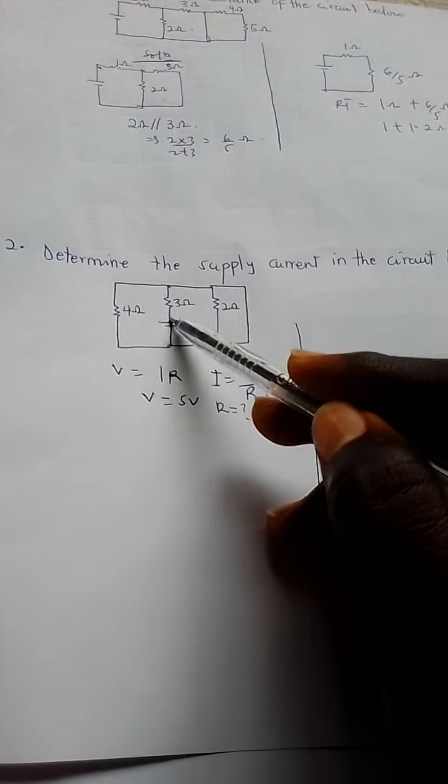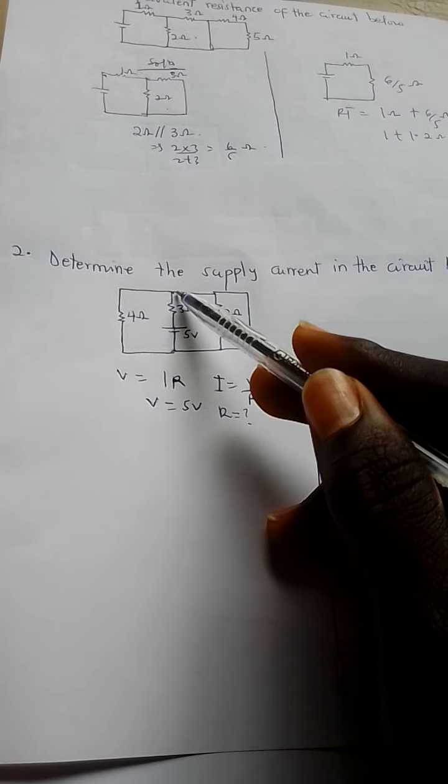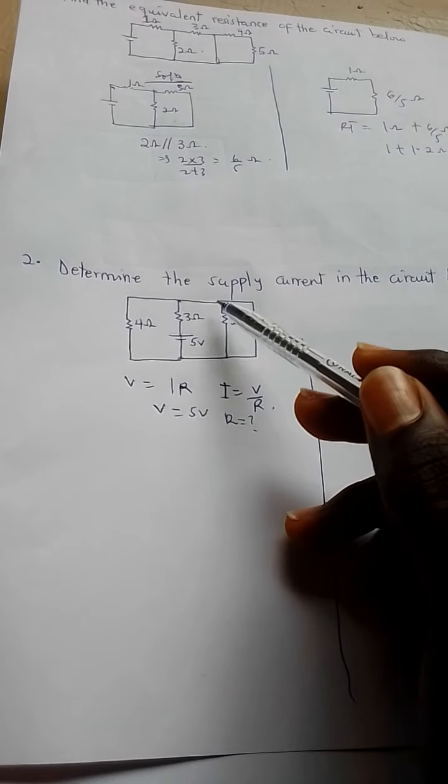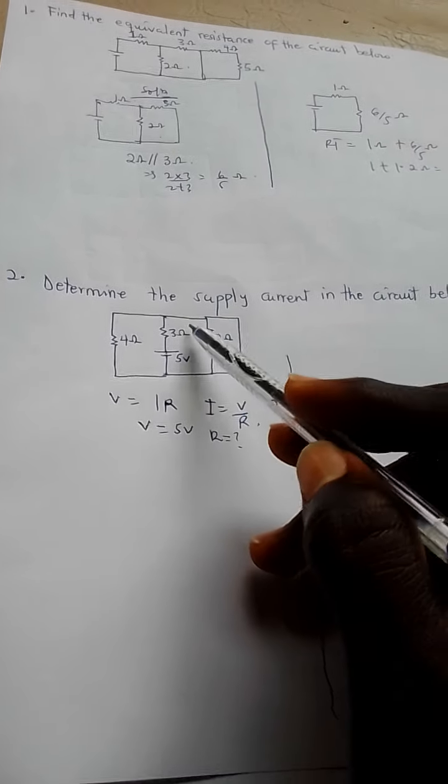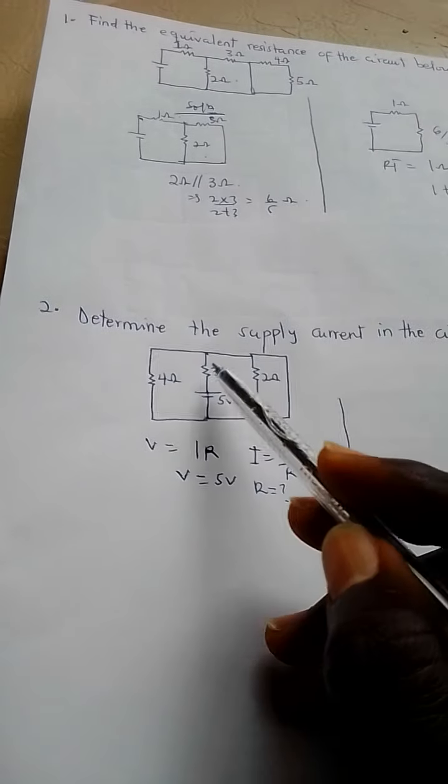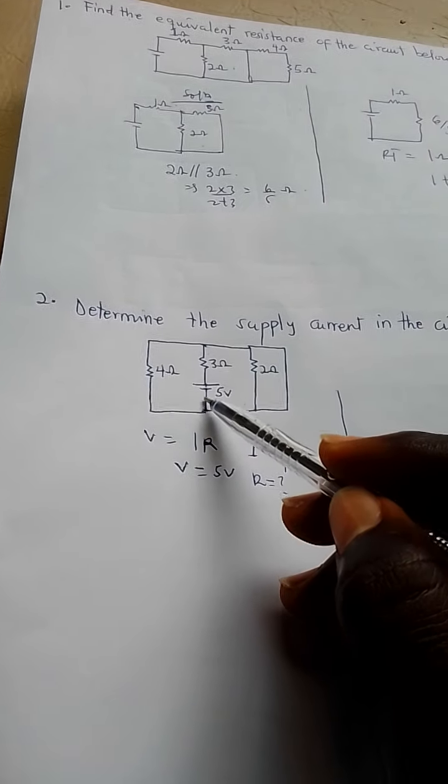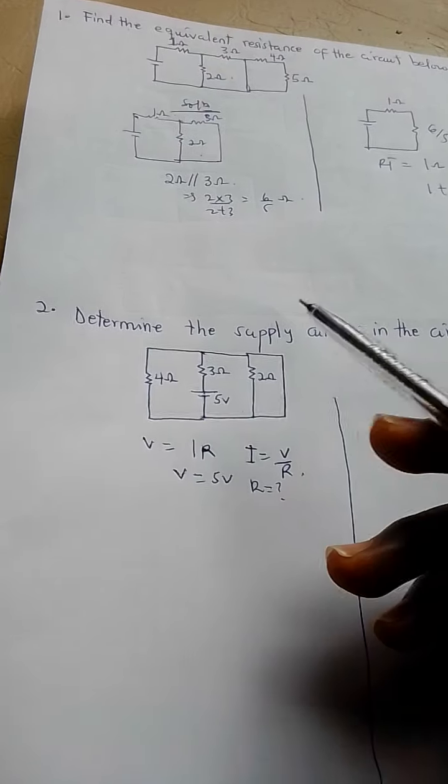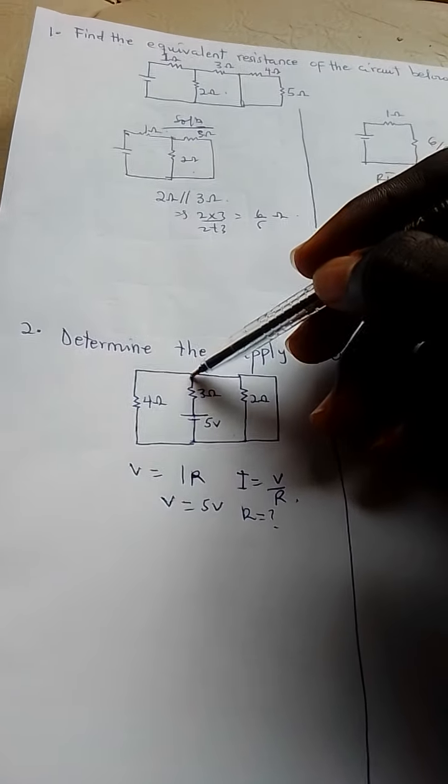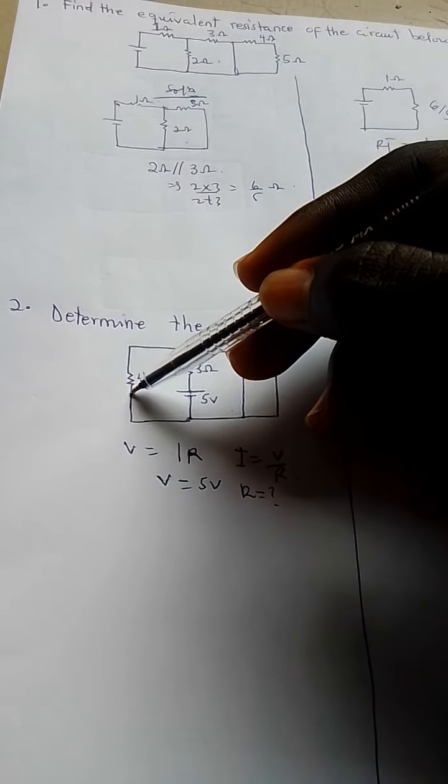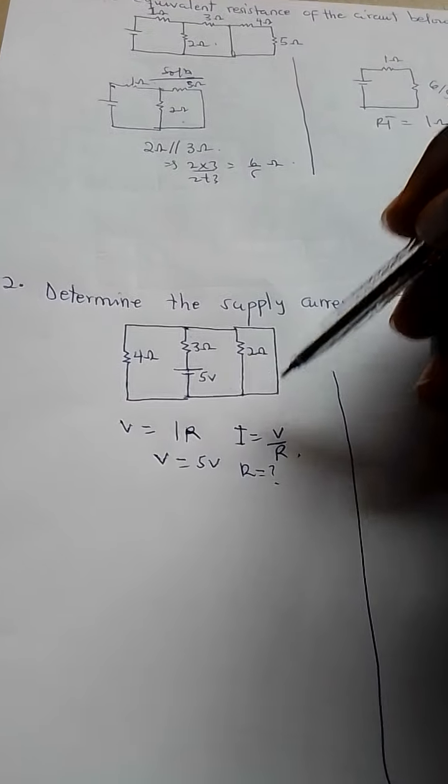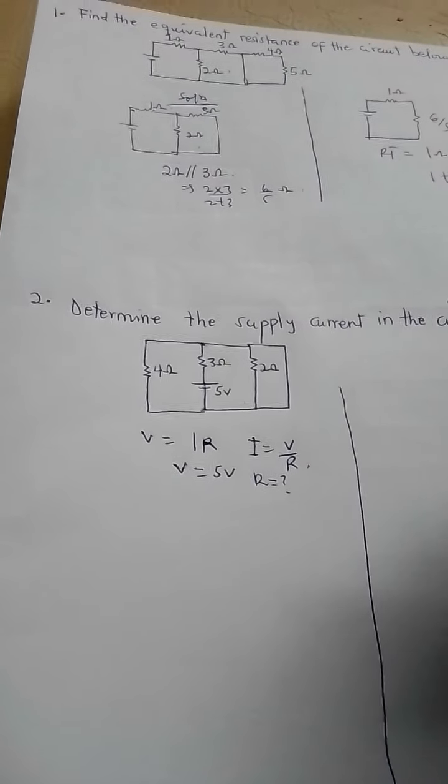Let's see the active part of this circuit now. Current will flow through from this source. Upon reaching this junction, it will split. Some will pass here, some also pass here. But when it reaches this junction, it will say I have a resistor here, a resistor here, but I have a free part here.